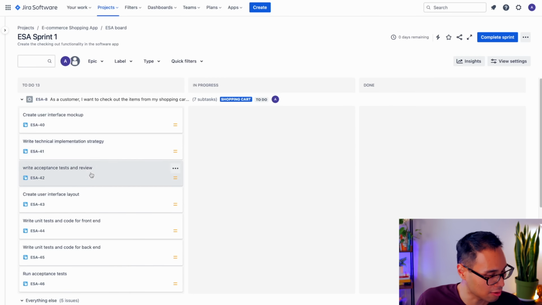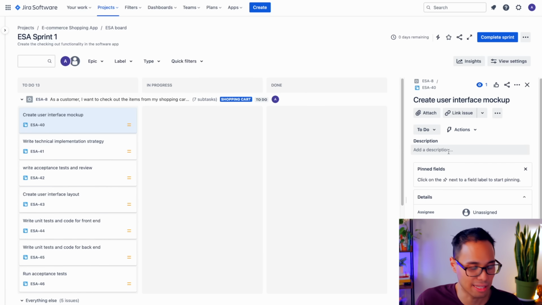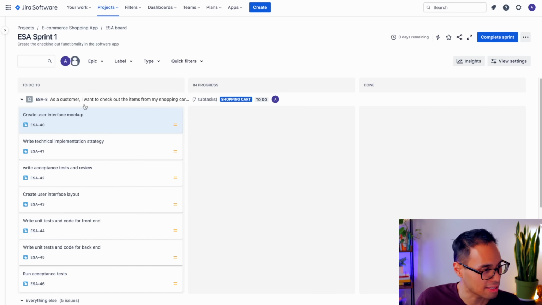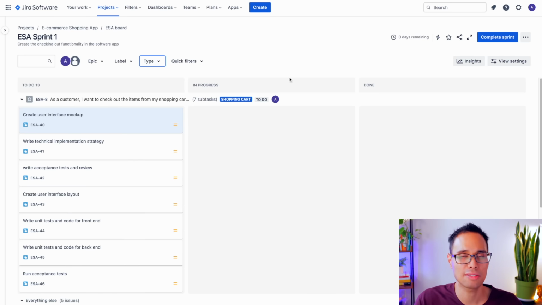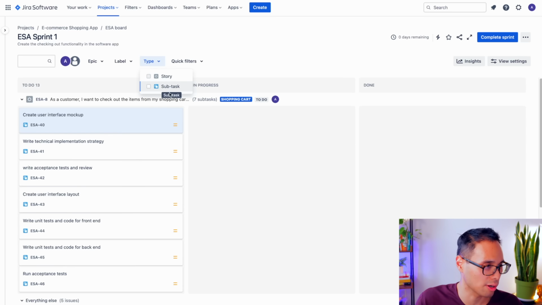Now, if we click a card for the first user story or the subtask, it'll pop open on the right-hand side so we can see all of the details. Unfortunately, this is a simple board with only 3 columns for to do, in progress, and done. And in real life projects, you might need to customize it to suit the needs of your team and the best practices for your organization's approach. So to keep this video tutorial a little bit more simplified, we're going to be focusing only on the user stories and subtasks that we've put inside of our sprint.